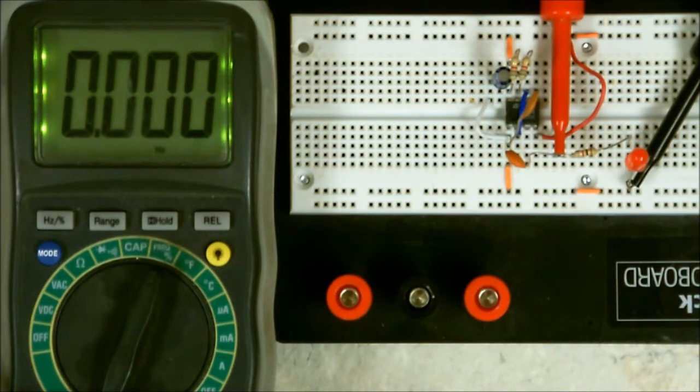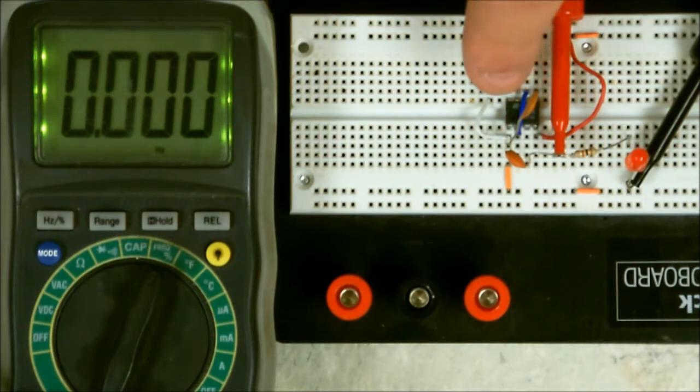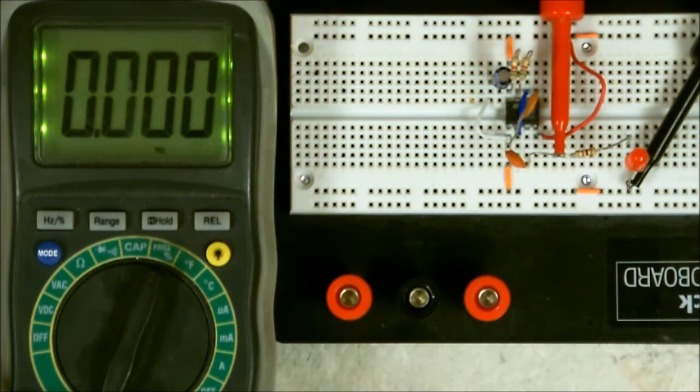Well, let me give you an idea of what this is actually doing. Now, if you look at the board, I have a 555 timer. It's that little square chip in there. Now, I'm not going to explain everything about it right now. I have this set up for frequency. It's going to emit pulses so many times per second. That is what a frequency is: the number of pulses that's being counted within 1 second.